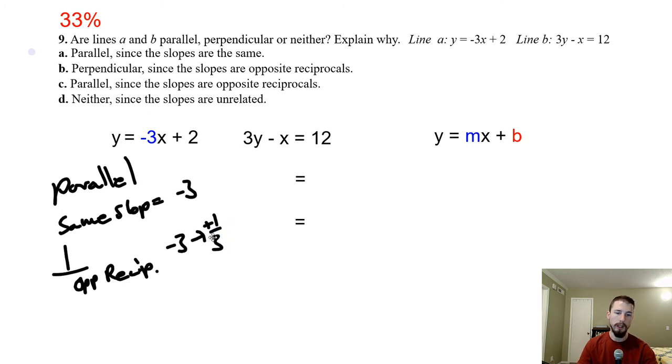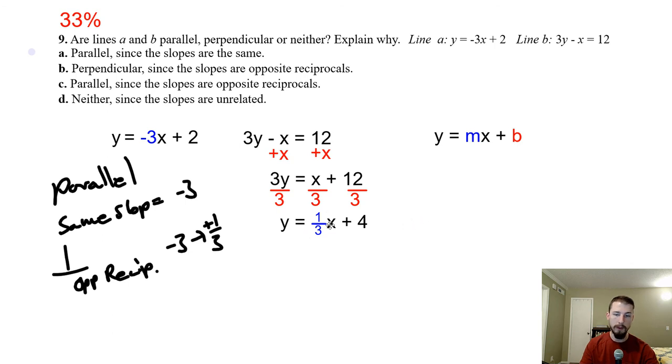Okay, so with that in mind, let's go ahead and solve here. We want to get the y by itself, so let's move the x to the other side. So add x to both sides, leaving us with 3y = x + 12. Now this is not 12x, they're not like terms. We have a constant and a variable. We can't add them together. So I'm going to put it as x + 12. I'm going to put the x first because that's the order for y = mx + b. Then I want to divide everything by 3, leaving us with y = positive 1/3 x + 12 divided by 3, which is going to be 4.